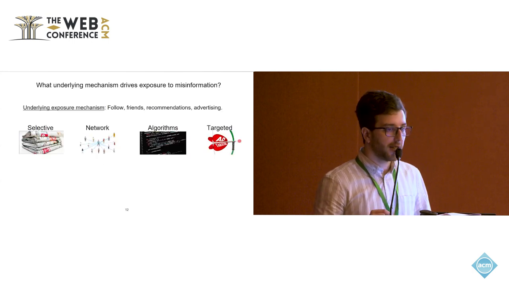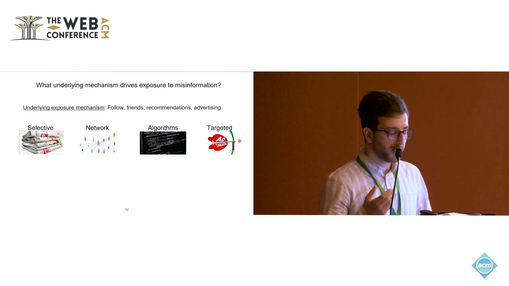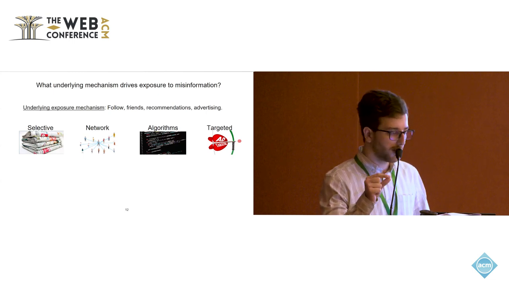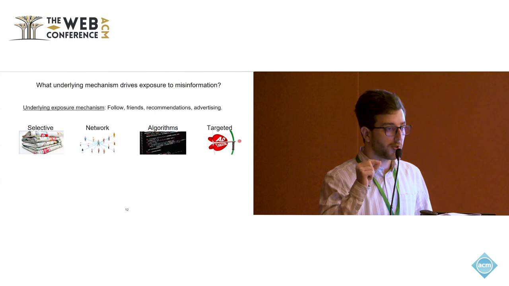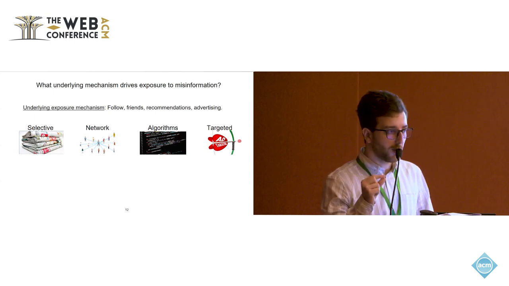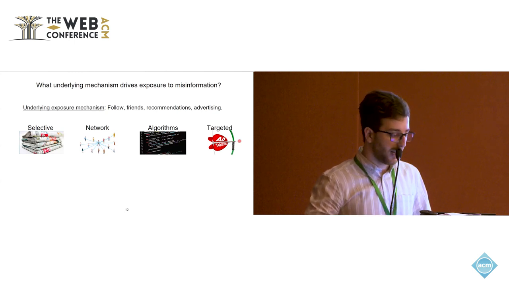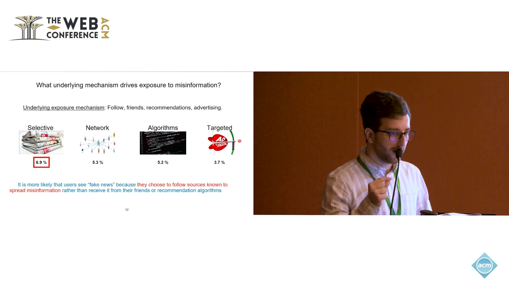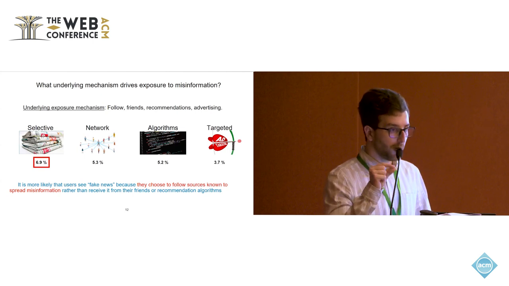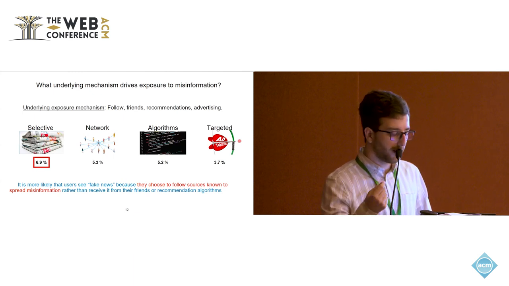Next, we are interested in understanding what are the reasons that drive misinformation exposure — what is the underlying mechanism behind it? Information that appears in the user's feed can arrive through different channels: the user received it either because they chose to follow a misinformation source, which constitutes selective news exposure; or because one of the pages or friends they follow shared that misinformation, which constitutes network or incidental news exposure; or through explicit recommendations from the Facebook platform in the form of suggested posts; or finally, targeted news exposure, when advertisers use the ad platform to show misinformation to users. Interestingly, we find that selective exposure has the highest rate of misinformation, meaning users are more likely to receive misinformation because they have actively chosen to follow misinformation sources, rather than being exposed to it through targeted ads or suggested posts.